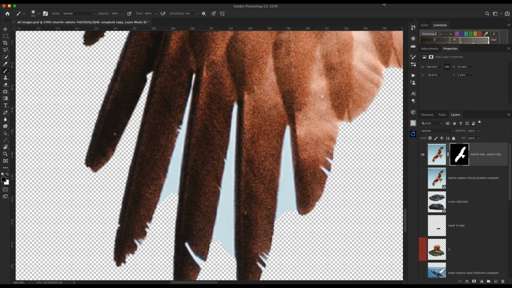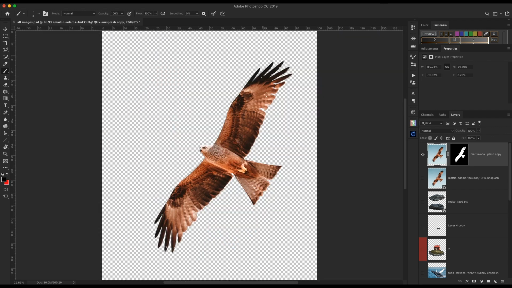What I'll do now is, once I'm quite happy with the cutout and the layer mask here, I'll apply the layer mask. Once it's applied, I'll hold down Command on my keyboard, or Control, and click in this area here. So you see it's made a selection of the object, and you can see I've missed a wee bit there, but for the purposes of this it's okay.